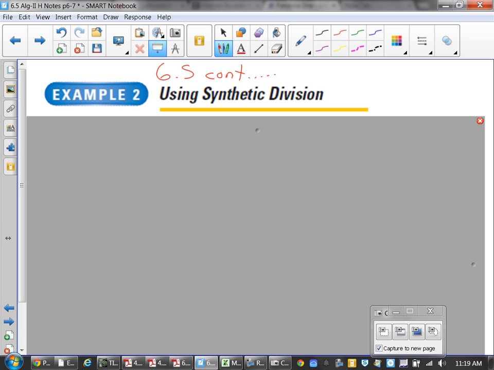Now, one of the things that I want you guys to remember, we talked about synthetic division last week sometime. You guys used it, and we called it synthetic substitution. You were substituting in and figuring out what the answer was at the very end. Plug and chug, if you will. Synthetic substitution is the same thing as synthetic division. They mean the same thing. We just called it something different before.